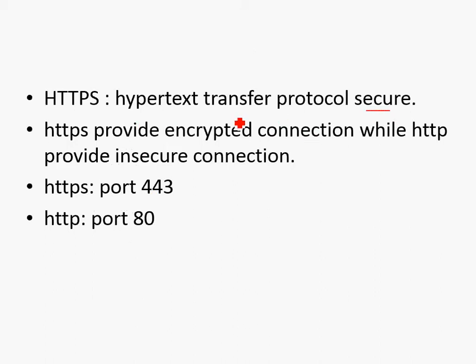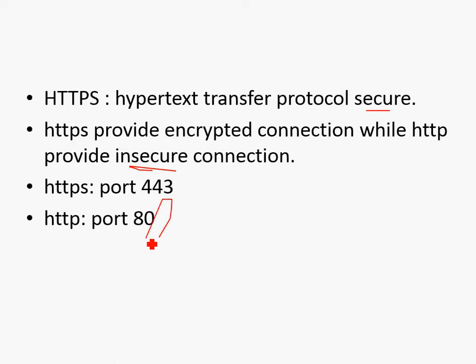Okay, HTTPS provides an encrypted connection while HTTP provides an insecure connection. We can easily see the example of HTTPS in our payment method. While we are doing any payment, purchasing anything from a website, we see that it will be secure. Okay. So the port number for HTTPS is 443, and the port number for HTTP is 80.